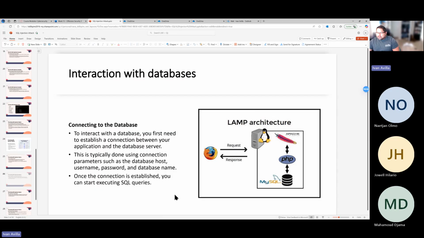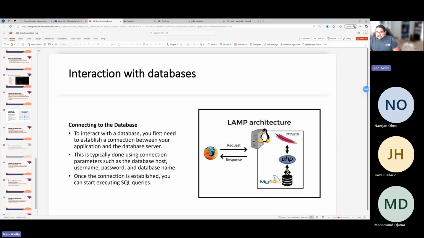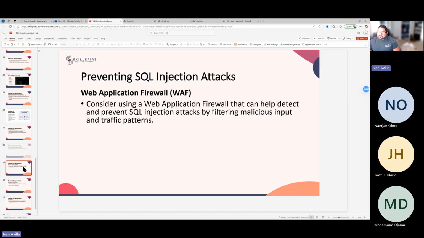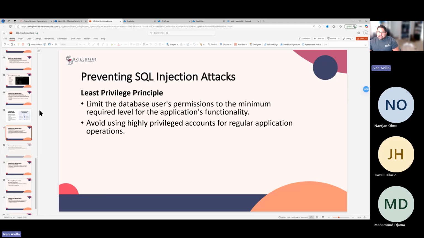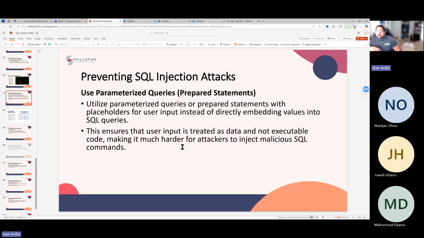It might just be something like I create a SQL query, I name it query customers. So in my PHP application, it's just going to run the prepared statement query customers. My SQL server is not even going to accept an SQL command from PHP. That's one of the most secure ways to prevent SQL injection. It takes a lot more admin overhead, trying to come up with every single command your web application is going to run against the database, but that's probably the most secure way to do it.